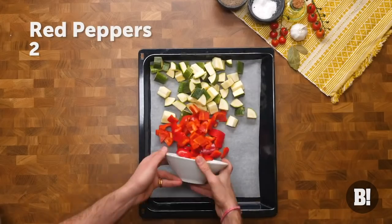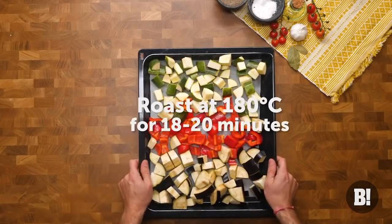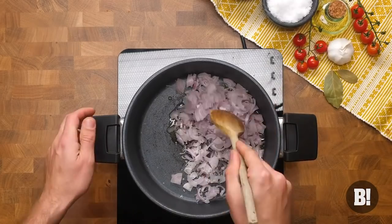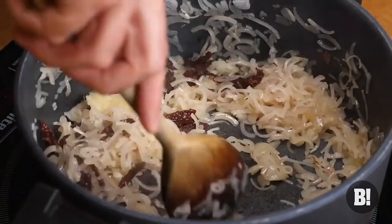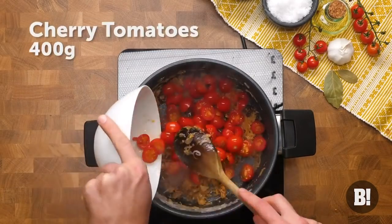Courgettes or zucchinis, red peppers, aubergines or eggplants, all on the tray together, and you're gonna roast them with no oil for 18 to 20 minutes. Now, banana shallots or onions are great. Bit of salt will help draw the moisture out. Beautiful way to cook things like that. Then you've got some sun-dried tomatoes, you've got that garlic in there, and everything's marrying together, staining that shallot, and then you're away.